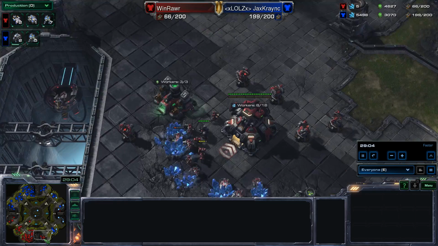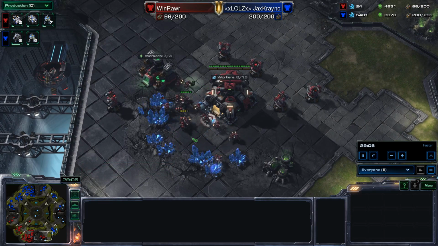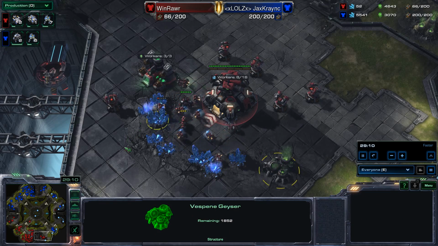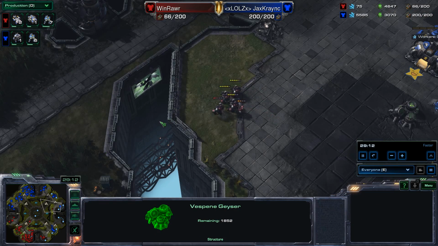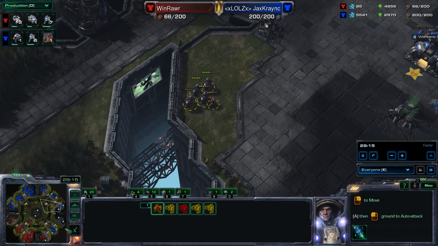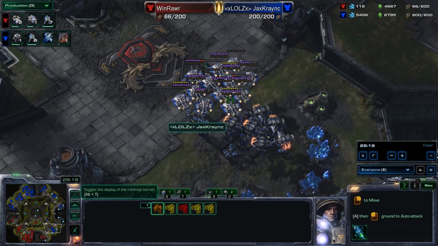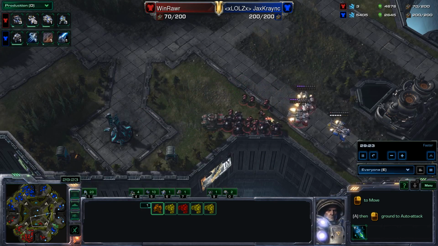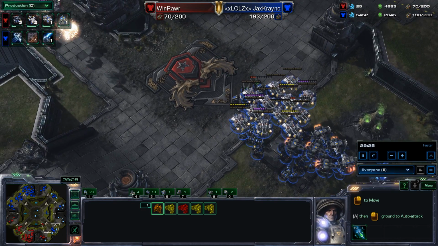Wait, he actually took back this base. WinRawr has this base because he left it alone for so long. He still has minerals here, and he still has Vespene geysers here. That is awesome. Alright, WinRawr. Production tab shows tanks, marines, medevacs. He has money coming out here, but this army, assuming it decides to move out, assuming it decides to go somewhere, I feel like it's going to be a good feeling.